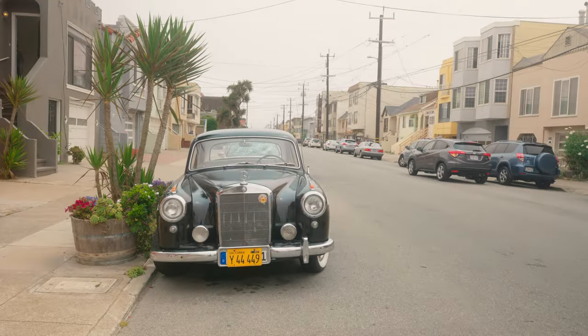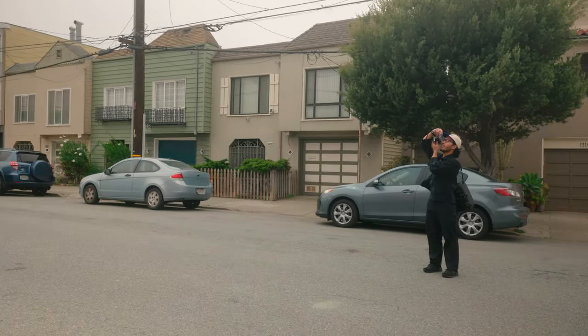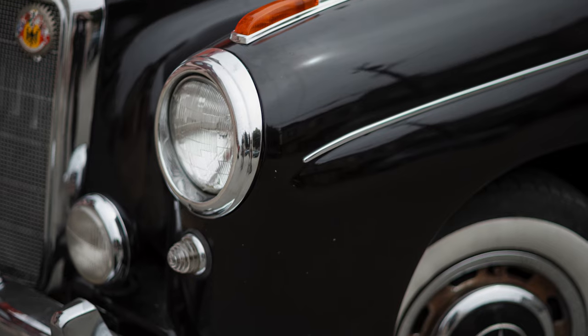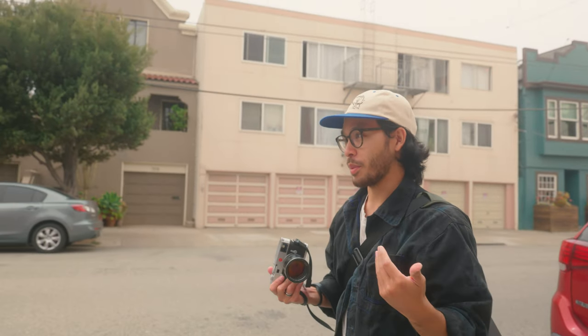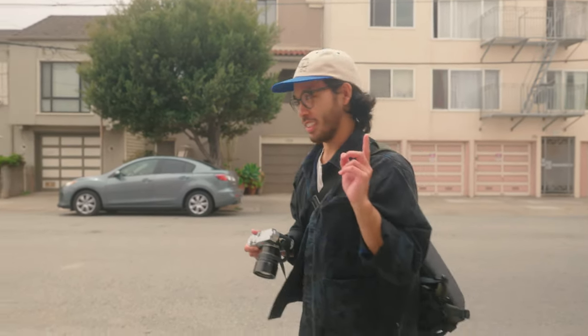I know it's not on film, but can't pass up a classic car shot on camera. I feel like this person's car has just been photographed to death. I keep getting confused because I keep looking at the 50mm frame lines instead of the 75, so if you're not used to shooting longer focal lengths, that's one thing to consider.